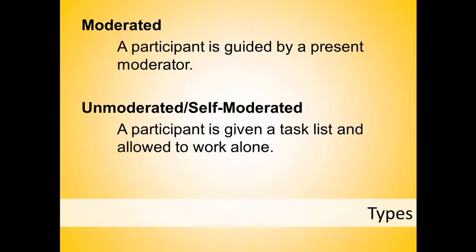In a moderated test, a participant is actually guided by a present moderator. So the usability person running the test will physically be in the same locale, the same room as the person taking the test. The other way you can run it is unmoderated or self-moderated tests. This is where you're not in their same locale, but they're given a task list and they're allowed to work alone, and you record. In both instances you record them, but it becomes particularly important in an unmoderated test. So one way is, are you present or are you not present? And there are variations of this too that can cross over when you consider the other side of it.